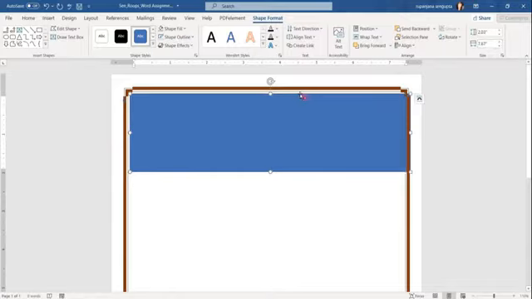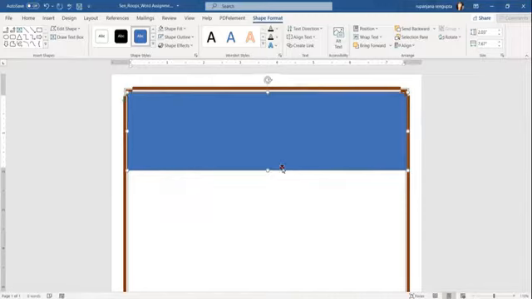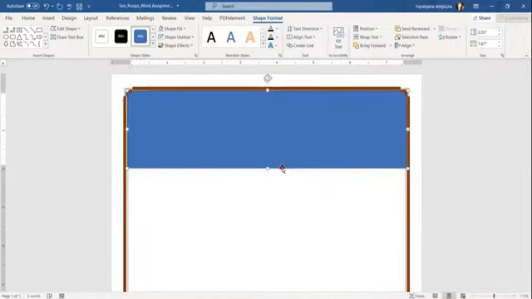Then we can nudge and place this rectangle so that the white spaces are not seen. So we can use our left and right arrows as well as up and down arrows on our keyboard in order to nudge. Okay, so here we are good.